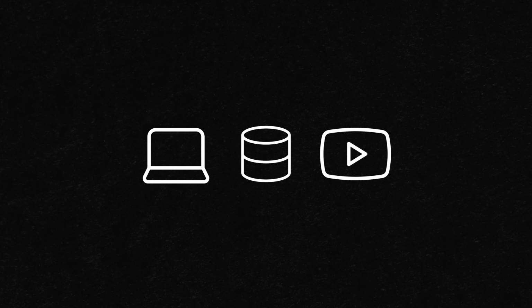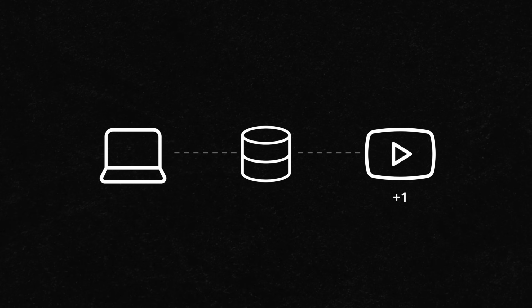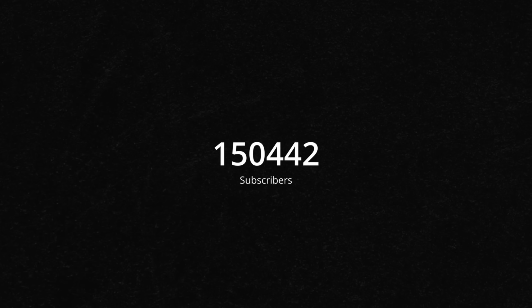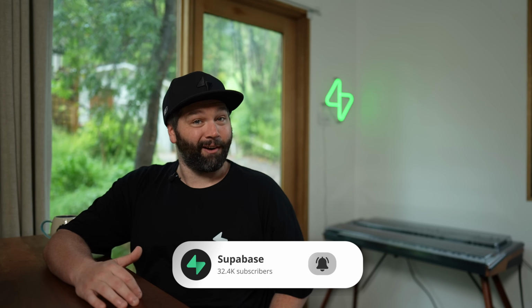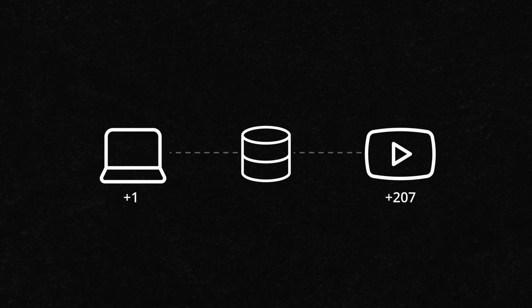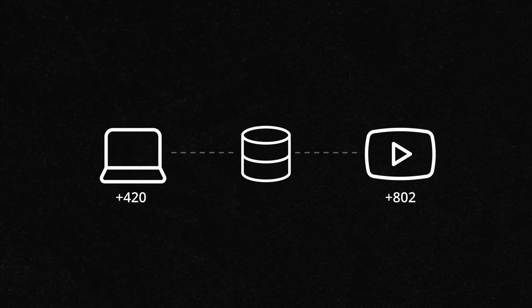A more concrete example of this would be a real-time app that listens for new subscribers to the Supabase YouTube channel. Every time we get a new subscriber, the UI needs to update. So as you can imagine, with the huge amount of people clicking subscribe while watching this video, people just like you should totally hit that subscribe button, but with so many people subscribing all at the same time, our app just wouldn't be able to keep up with all of those updates.